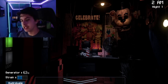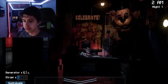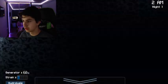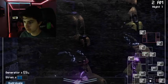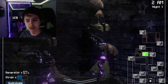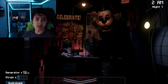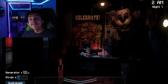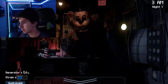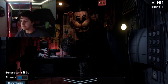Right, I want to see if I can survive with this door closed, and I'm just going to hear for this. I guess. They moved yet? Nah, we're actually not gonna open the door. Just a little bit. We're gonna wait until it hits like 3 a.m. or something. This kind of looks like the bite of 87. I don't know. I'm just kind of looking forward to this dude jump scaring me again. Alright, I'm just gonna wait until it's like 3 a.m. and I'm gonna close out this one door. It's just a matter of time. I just gotta hear. So, how are you guys doing today? Or in the night? You guys doing good? Good. Hope you're having a good day.